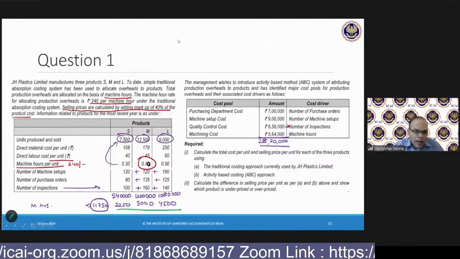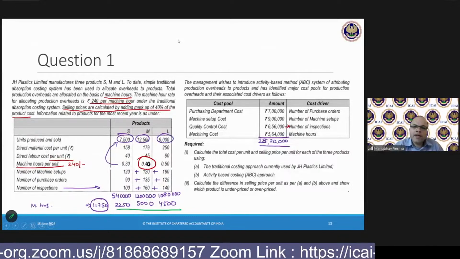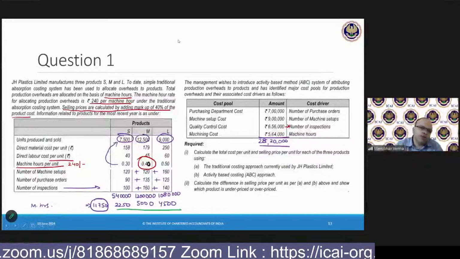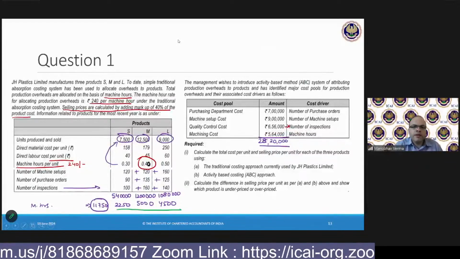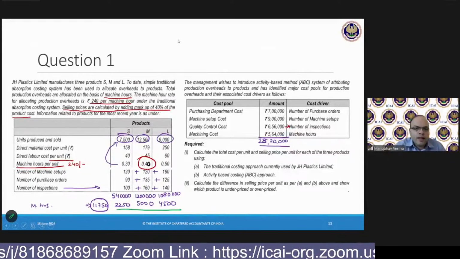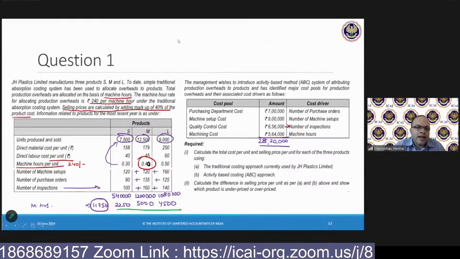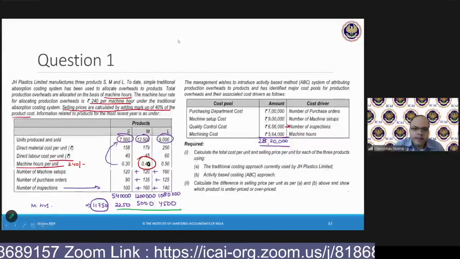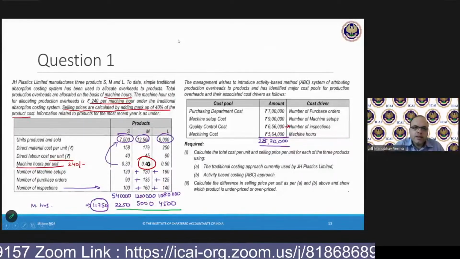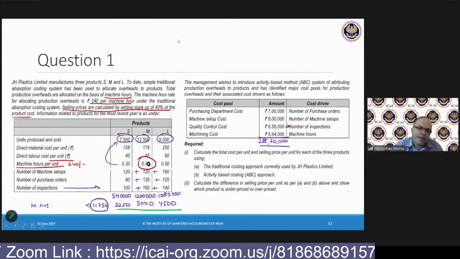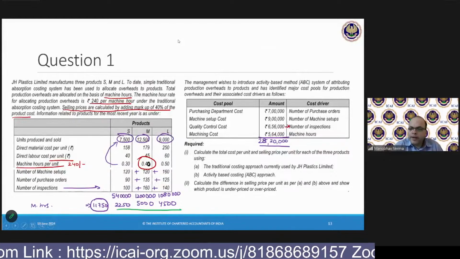No doubts. So if there are no doubts, are we geared up for one more question? Is everyone ready for one more question? You guys can probably target it. And I think this time I want you to take the lead. What do you think, Hemant? We'll go step by step again, but I want you to tell me the answers this time, right?